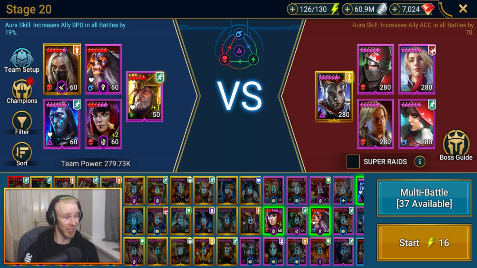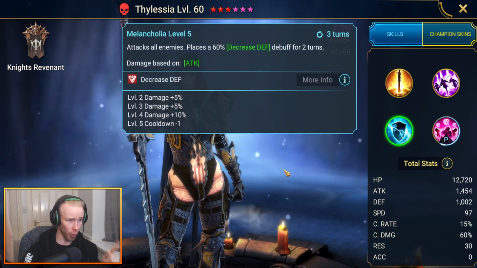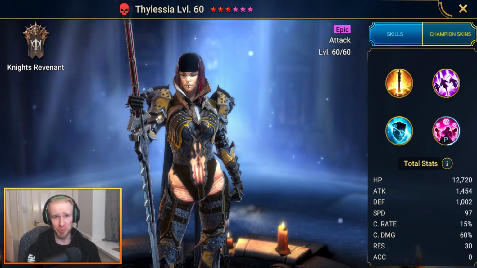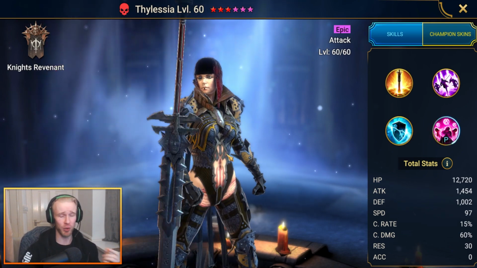Now, next up, you want at least one champ on your team. I actually have 2 in this team, just coincidentally. But one champ on your team that's bringing the strong version of the decreased defense debuff. It doesn't have to be Thalesia. This could be a War Maiden, again another campaign farmable rare that you could bring along.